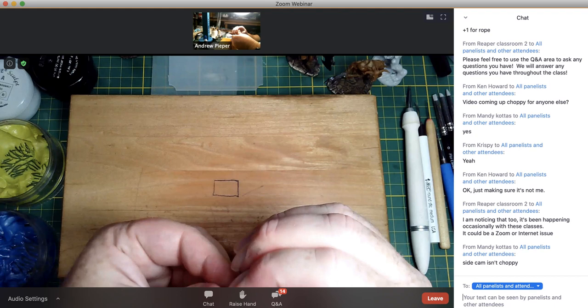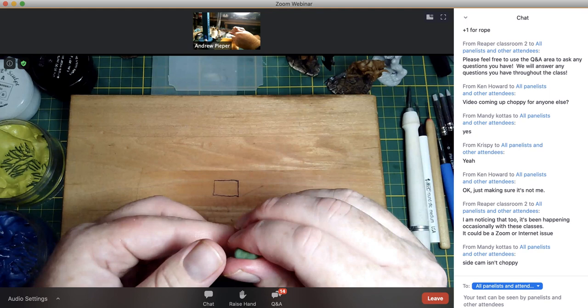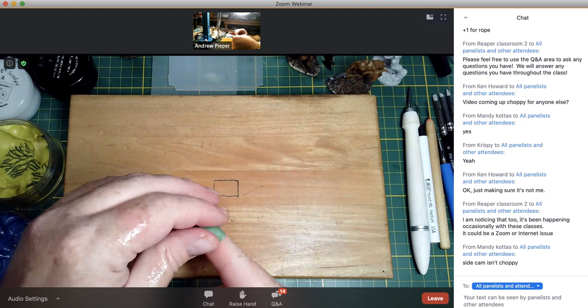But anything that you want a hard edge for. All right, so there we go. So green stuff is mixed. So let us make a strap. So I'm just gonna roll out a snake.